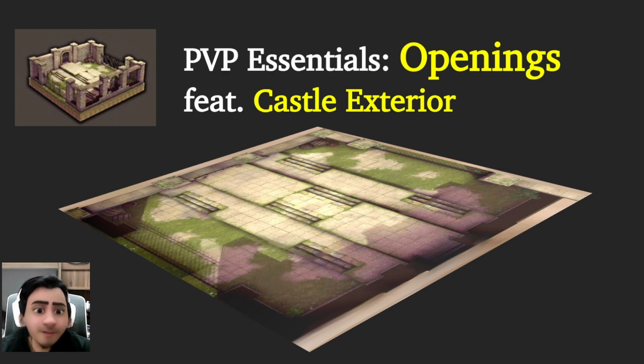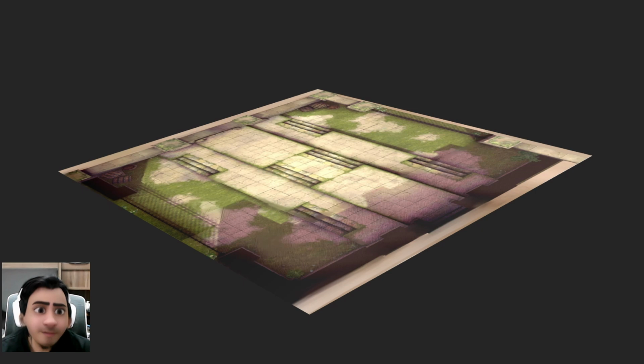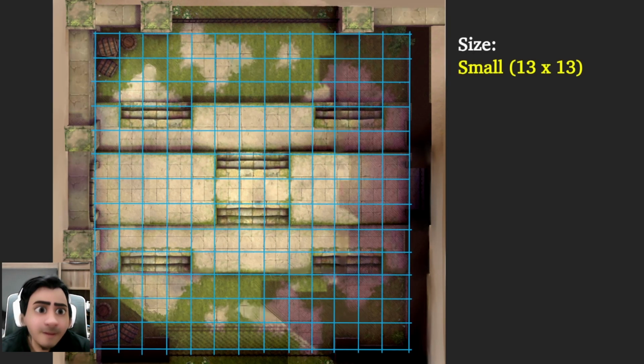This should be a very familiar map to a lot of people. It has shown up a couple of times in PvP, both in arena and guild battle. This is how it looks top view. And I consider this a small map, 13 by 13 square. And the reason I consider this a small map has more to do with the number of rounds before engagement begins. And on this particular map, you can expect many units to be able to engage on the very first round of the match.